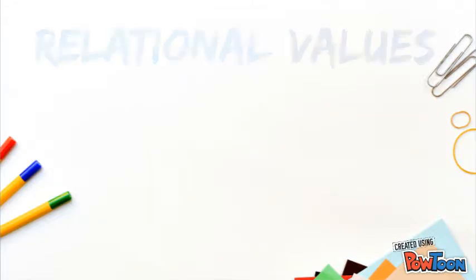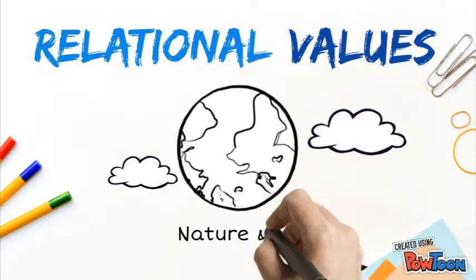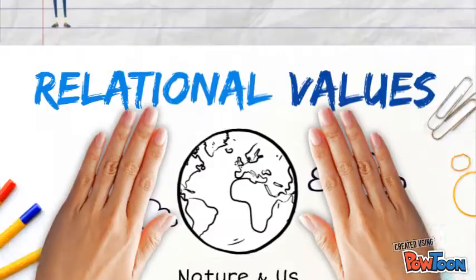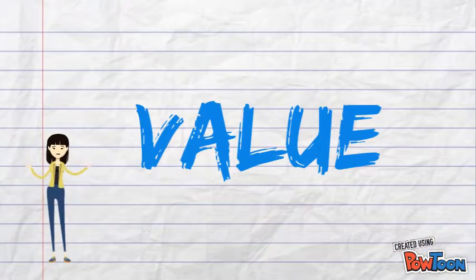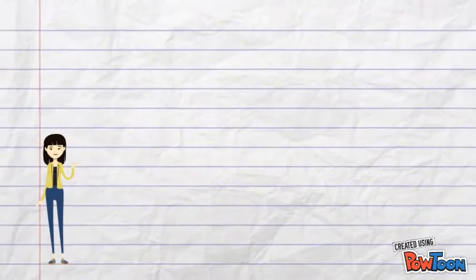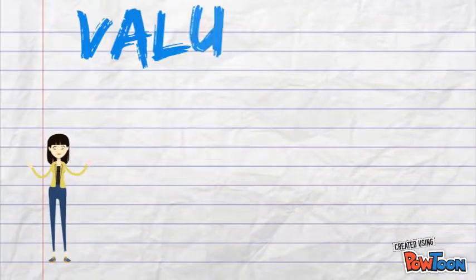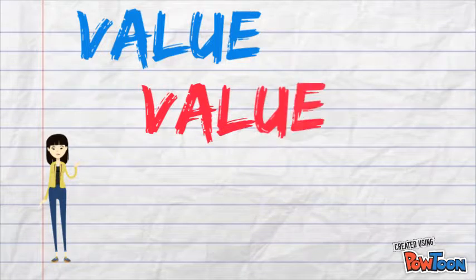Relational values is a new concept developed by Dr. Chan and the research group. What is relational? The word value here means how someone sees something as important. For example, some people might care about conversation with friends, meaning they value it, while others might not care about it. So for different types of value, we are talking about the different reasons behind why someone might value something.